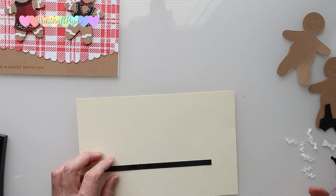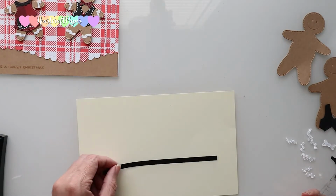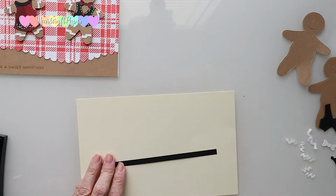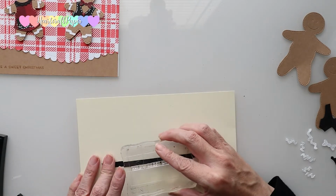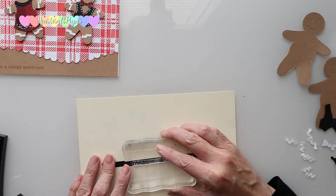And it says, "Have a sweet Christmas." Oh no, I got that from a Lawn Fawn stamp set. So it fit the theme perfectly for this particular craft. Now all I need to do is get this nice and embossed. I messed up on one side, so I flipped it over and tried again on the next.